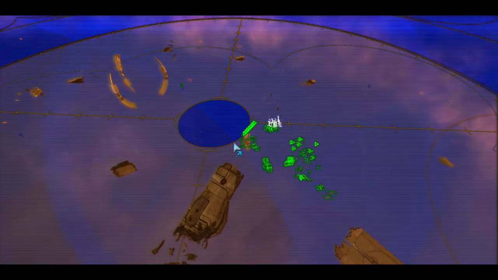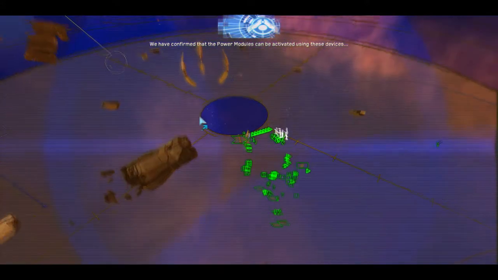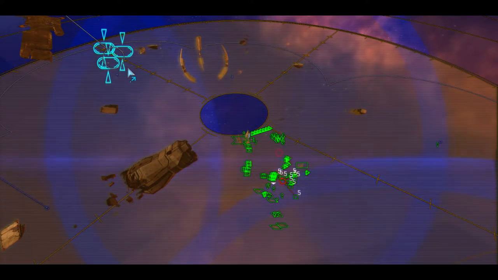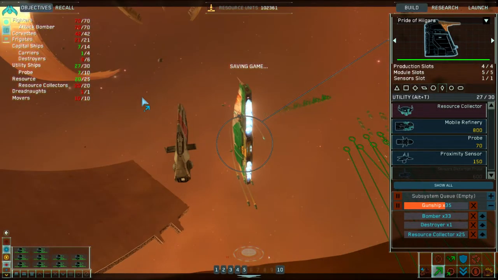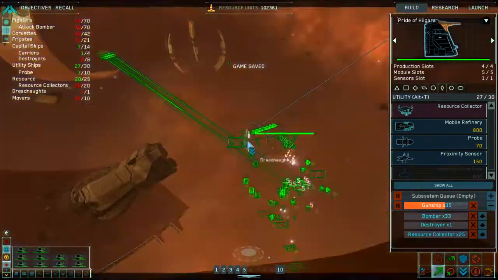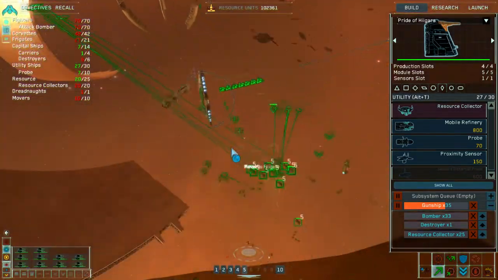Group 1 reporting. We have confirmed that the power modules can be activated using these devices. Use movers to collect them and install them on the power modules. Why is it when I tell the movers to move, they like to attack? I mean, they're called movers after all.